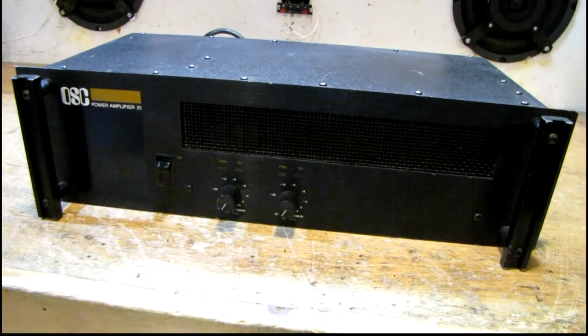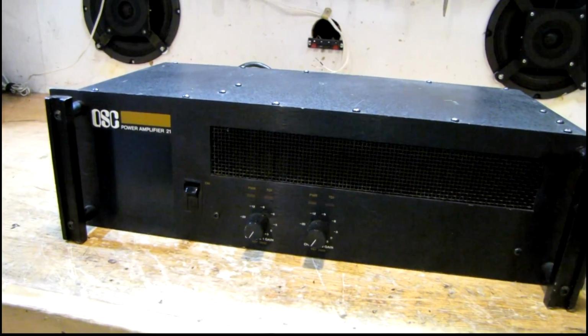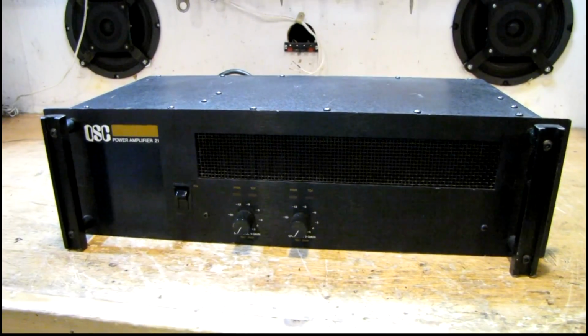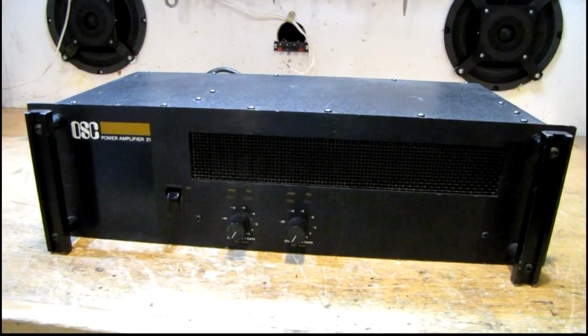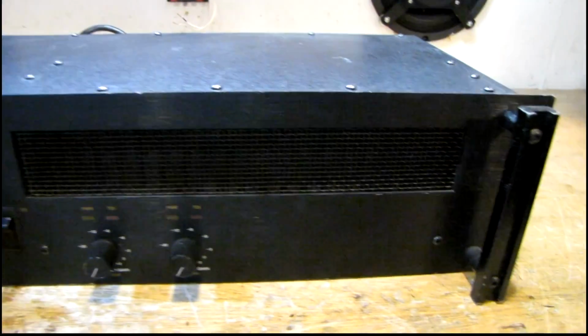I'm going to do another amp repair. This is easily the oldest QSC amplifier I've ever worked on. It's a model A21, made in 1979 or 1980. I know the schematic was last revised in 1980, so it may be a little bit older than that. But this one looked cool to me, and I like working on things that are this vintage.